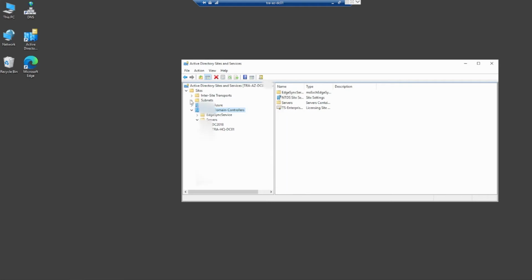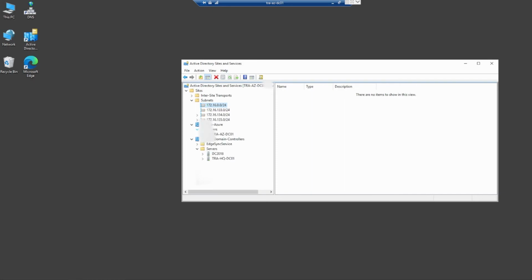And now the cool thing you can do is define a subnet and link that subnet to a specific site. So for example, the subnet 172.16.0.0/24. I know that this subnet is from servers that are located in Azure.